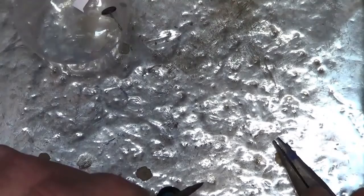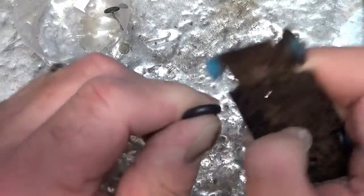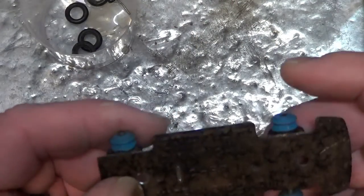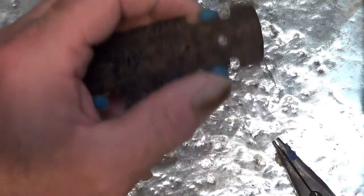Right, we'll put that to one side. Let's get these tyres off. They are actually quite soft, but they are perished, some of them anyway. Oh, that's quite hard. Okay, but hang on to those. I'll put new ones. Right, okay. The usual script for this. You've seen me do it before.